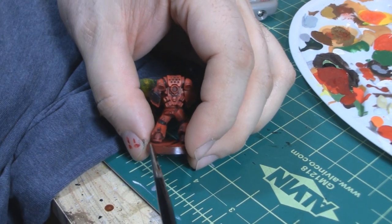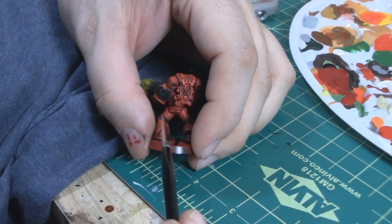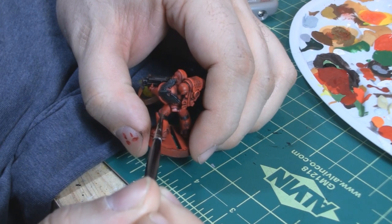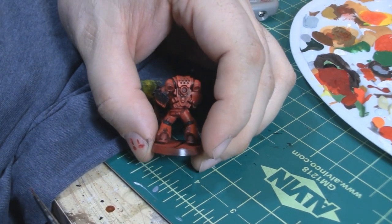Yeah, that was good. That was a good little touch right there. Did you see that soft touch I put on his little butt plate? That really helped.